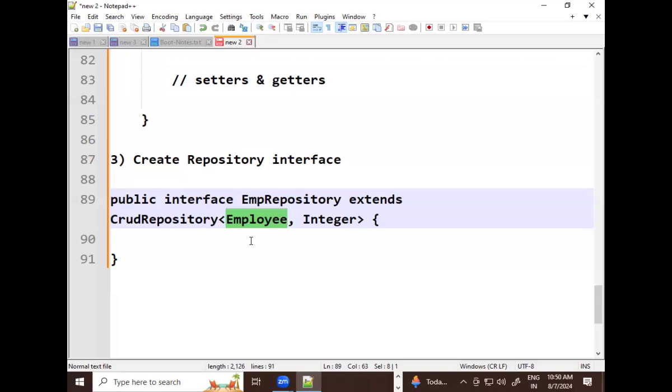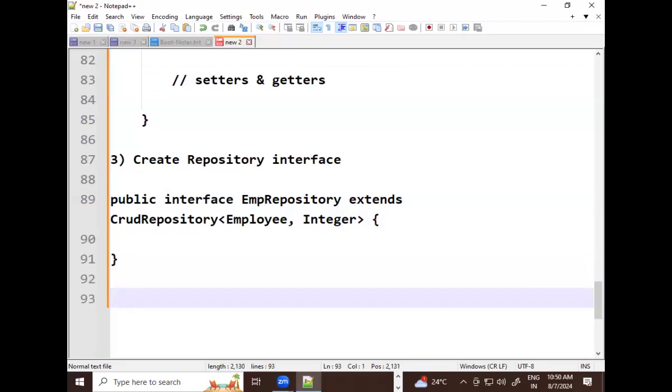With this code, you can insert, update, delete and retrieve records. Am I writing any queries here? Am I writing any methods here? That is the power of Data JPA. If you go for normal JDBC, you need to write a lot of code to perform CRUD operations. But in Data JPA, zero lines of code. You just need to create one interface by extending CrudRepository or JpaRepository, and they will provide the methods to perform CRUD operations. Are you clear with my point?